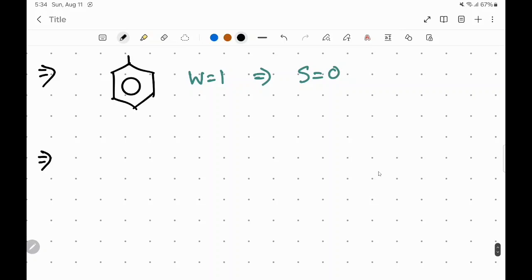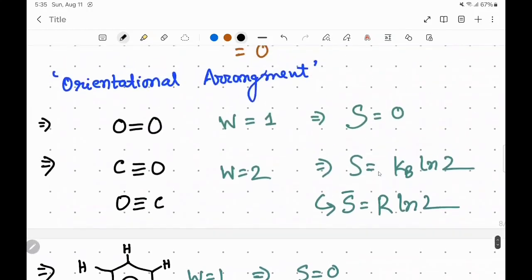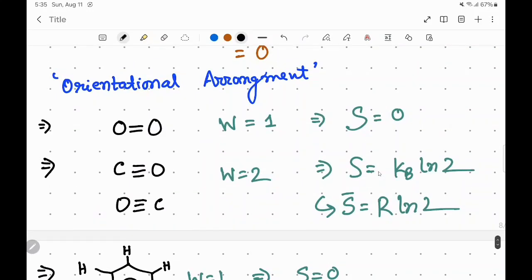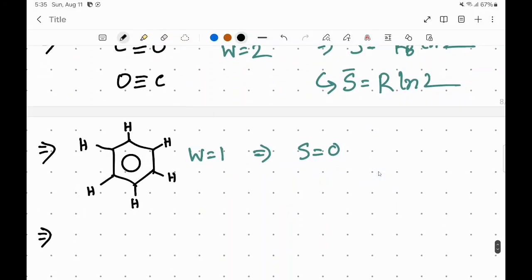Its entropy is zero at absolute zero. And what is meant by perfectly crystalline? Perfectly crystalline means that it should not have any orientational alignment if you think in terms of statistical mechanics. But if you think like solid state physics, then you have to go through the definition of crystal.